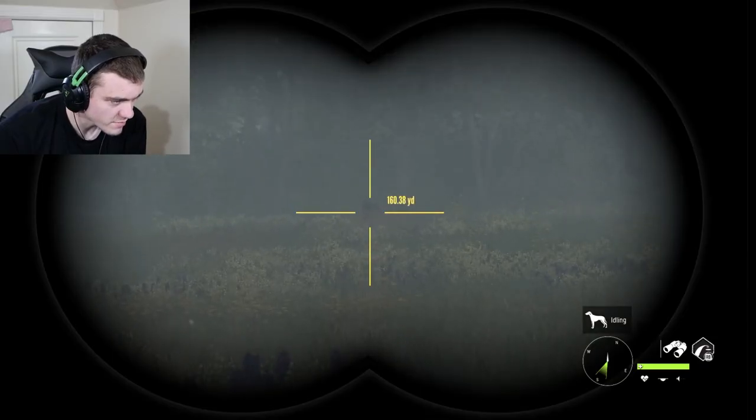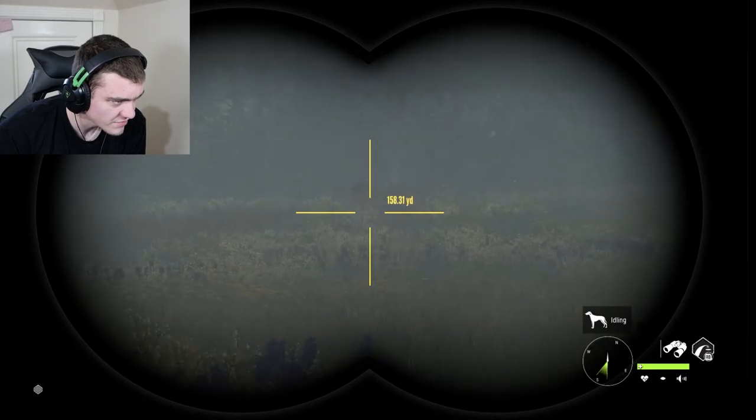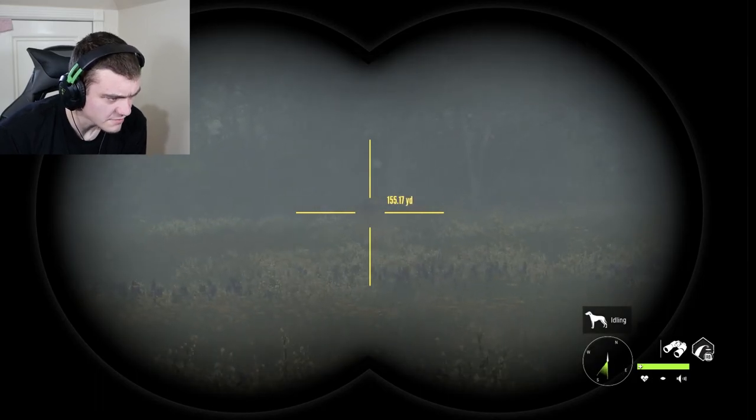Well, guys, since I've been playing the game, it has not stopped raining, so I don't know if that's just something to do with the map. If it rains 24/7 on this map, I will uninstall. But I was looking over here, and I think we have a bear, so that's really nice. It's right over there, if you can see it, because I can barely see it.